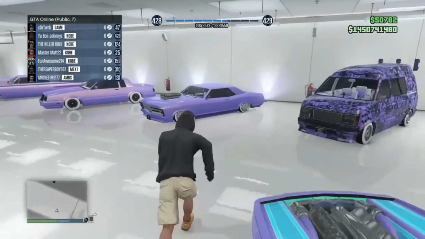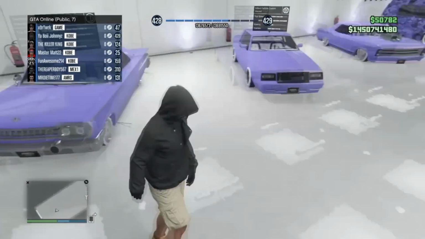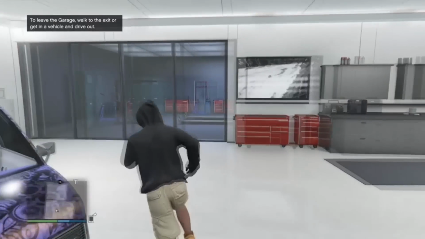What's up, guys? It's your boy Johnny Z543, and I'll be showing you guys how to put pearlescence over crew colors after patch 1.30 with the new Lowriders DLC.